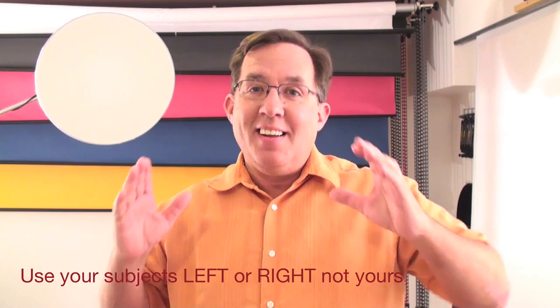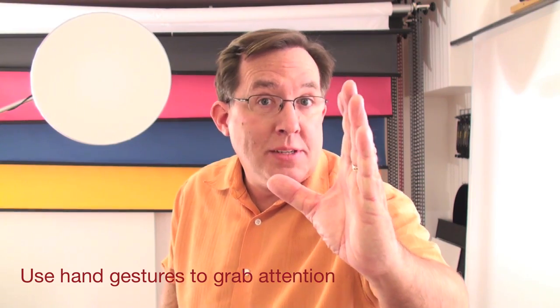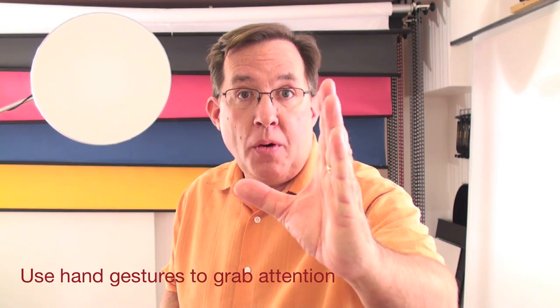Use the model's left or right. This takes a lot of practice. You can't just say move your hand or tilt your head — you've got to tell them which hand and which direction. Don't make the mistake of looking down and saying move that hand. You're going to break their concentration, and more often than not they're going to look down too to see what you're talking about, and when that happens the hair drops and you lose your shot. Use hand gestures — I'll usually put my hand up between myself and my subject and use it as a focal point as I ask them to tilt their head a little bit to the left or right. A lot of people will suddenly not be able to tell their left from their right if you just say move to the left or the right.